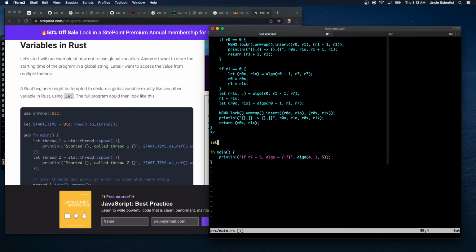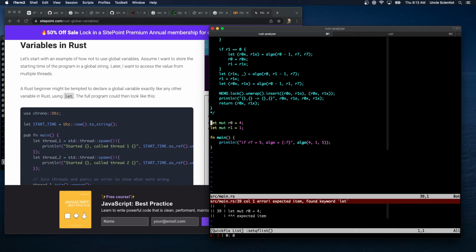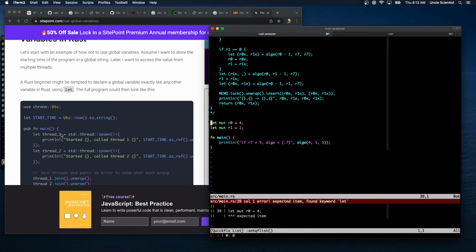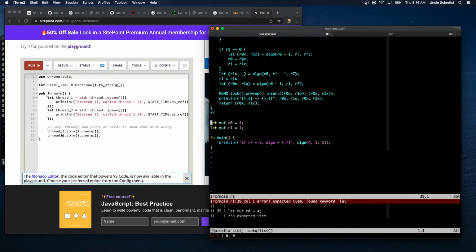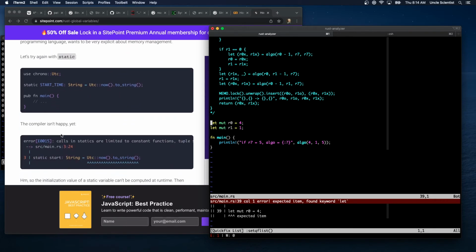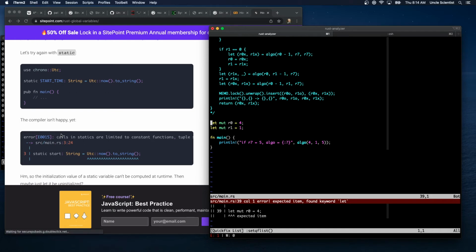I can't just... You can't do that, right? Yeah. Expected item, found keyword let. Yeah, that's not going to work. Okay. So can I say static?